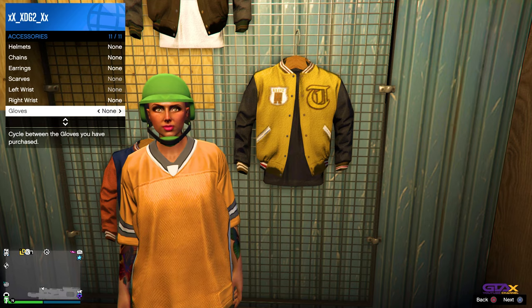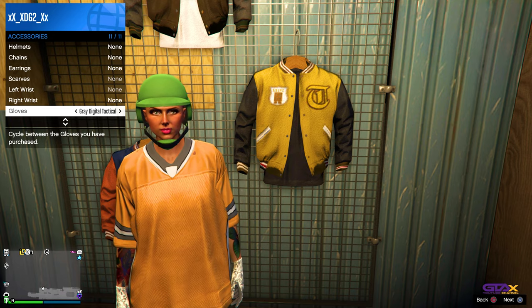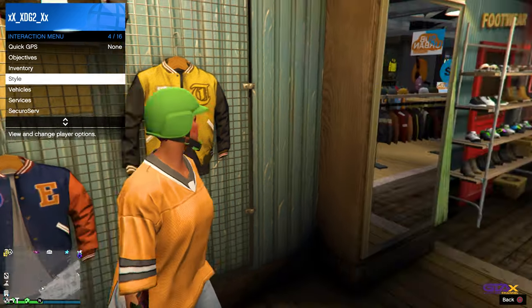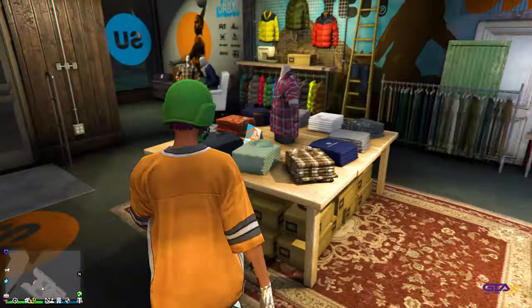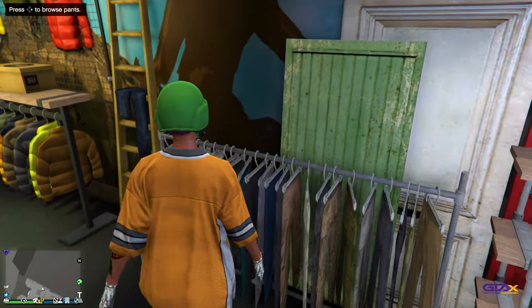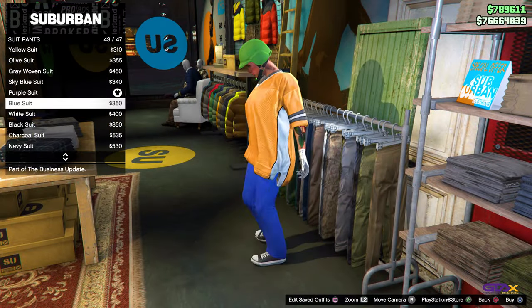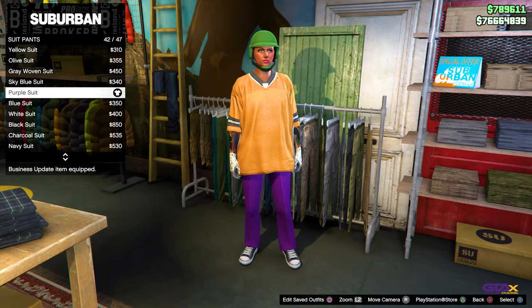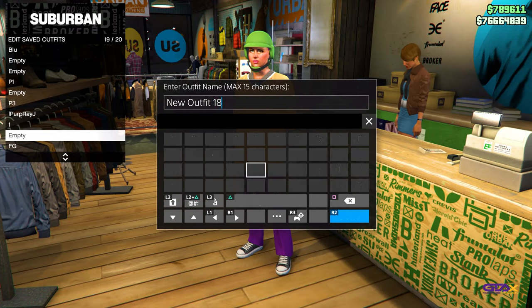So we're going to go to style, accessories, gloves. And we need the gray digital tactical. Make sure you have those gloves. And next we need pants to make sure our texture remains the same. We're going to go to suit pants and we're going to get the purple suit. All right, so this will ensure that our purple joggers remain purple. Let's go ahead and save this outfit.